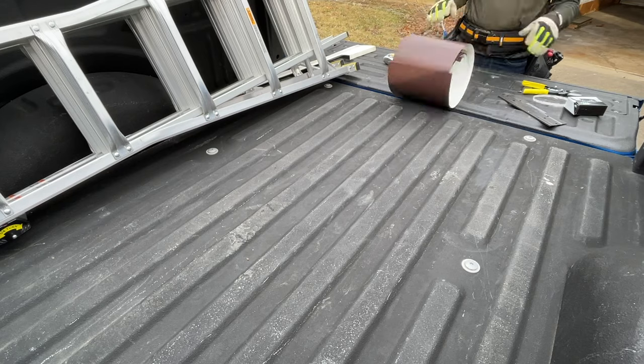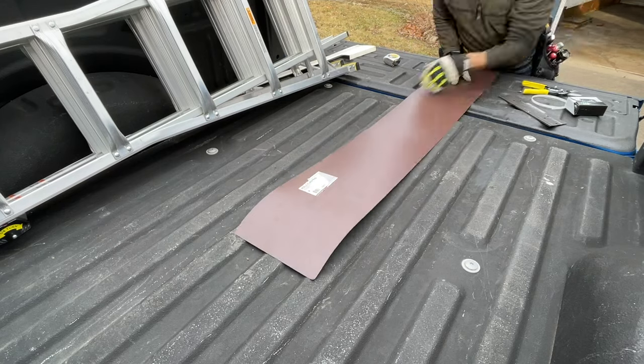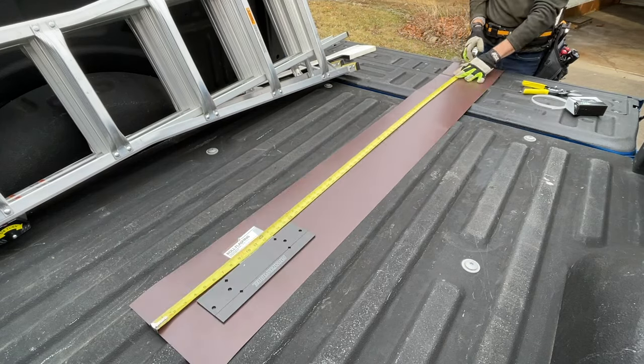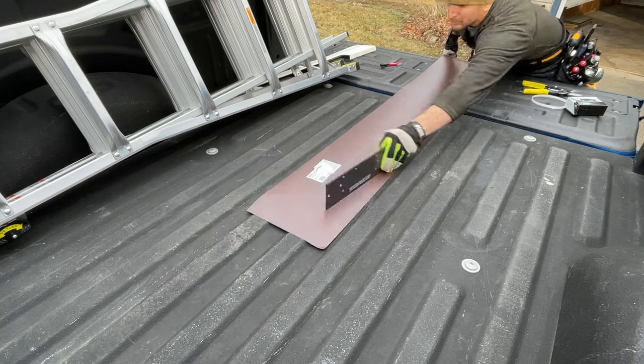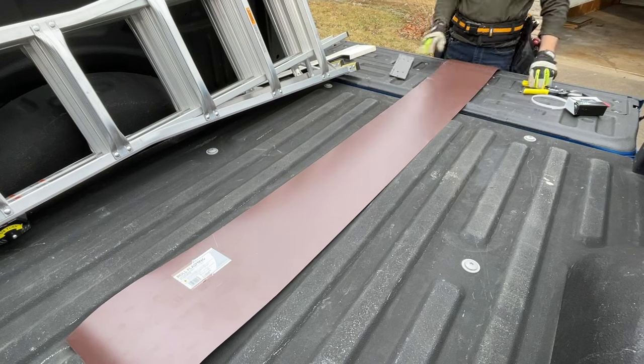So now taking those two lengths, I'll get my length of the piece I need to cut, which is 75 inches. And then the width is the flat surface and also the bend, which the bend is 1 inch. So my total width was 6 inches. So I'll mark it at 75 inches, take a straight edge, mark my line, and then cut it with tin snips.